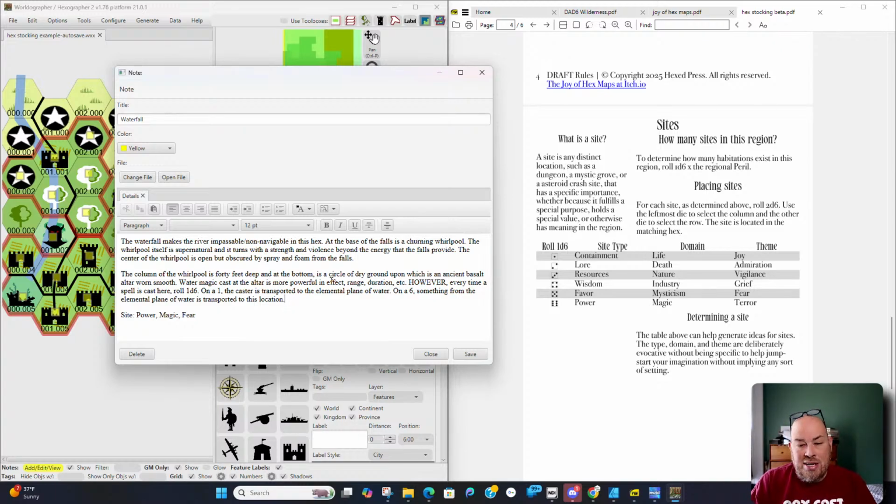So if you cast water type magic here, it's much more powerful. But there's basically a 33% chance that something bad is going to happen. One is that something from the elemental plane of water could be transported here. Again, we could create a table for that, maybe a Hydra or something shows up over here, or whatever. And then there's a 16 point whatever percent chance that you get shunted over to the plane of water, which is not going to be a lot of fun usually for you. Or on a 6, something gets over here.